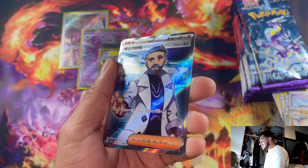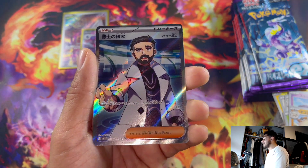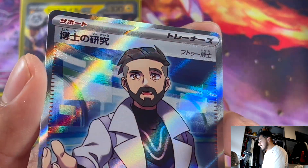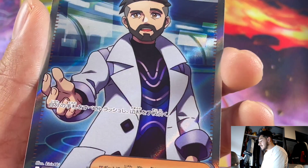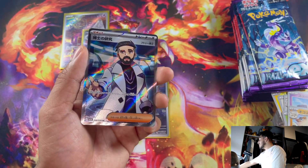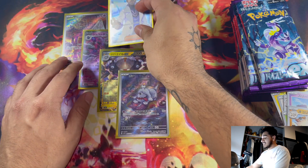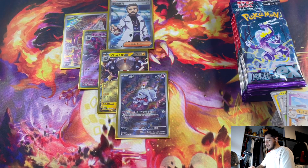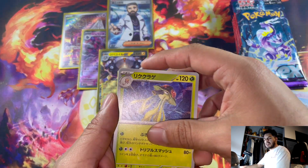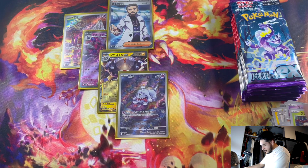This is the second time I called this! I love it — oh! Turo full art trainer is here! This is fucking insane — I called it last time for Sada and now we have it for Turo. Oh dude, just let's take a good look. Oh my god, I love it! Turo trainer card — you love to see it. That was one I was really looking forward to getting. I love these trainer cards that have been releasing. It takes a spot of the secret rare but I love it. Toedscool, Magneton, Pineco, and a Cyclizar!